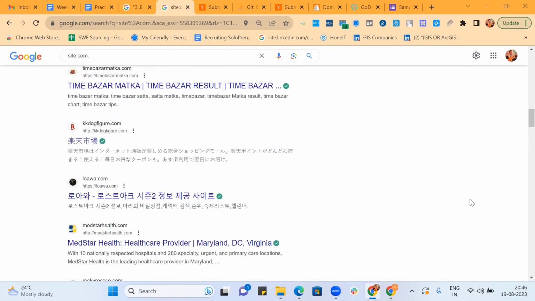Okay. So what it is doing, it is basically assuming. So there are two types of search result, one is desired and one is assumption. What this is doing is basically assumption. Though we have given the search, it is working. If I see com dot, it is working. I'm getting the result. But if I literally look at the results, there are no results which are com dot.